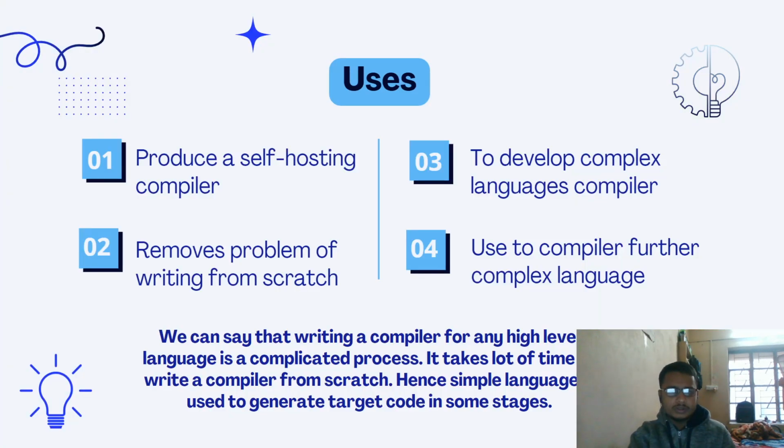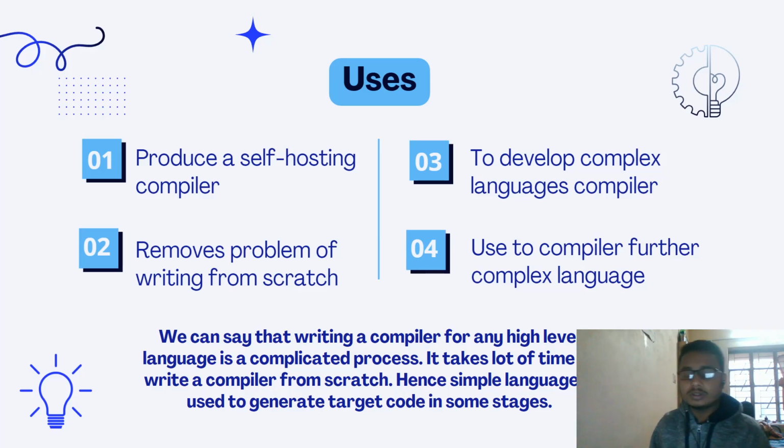Now, if we go further, there are some uses of bootstrapping. The very first use is to produce a self-hosting compiler. Now, what do you mean by a self-hosting compiler? A self-hosting compiler is nothing but a compiler which is written in the same language that it is used to compile. That is what it is.